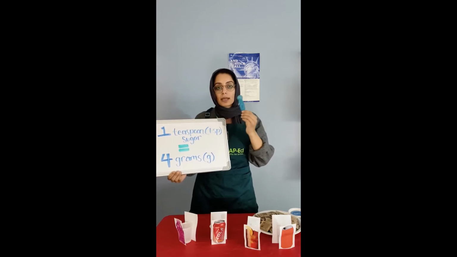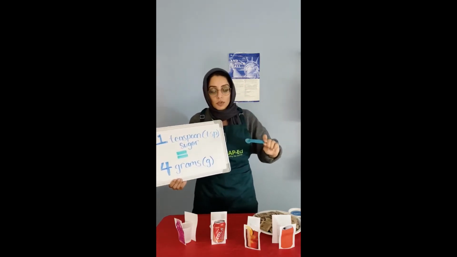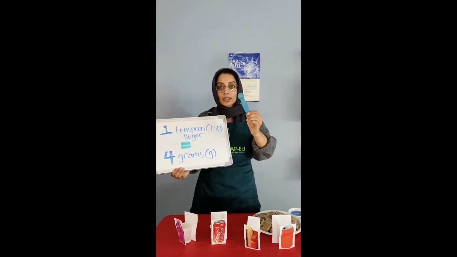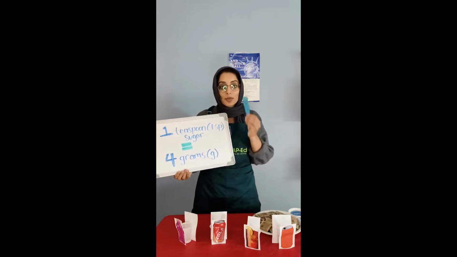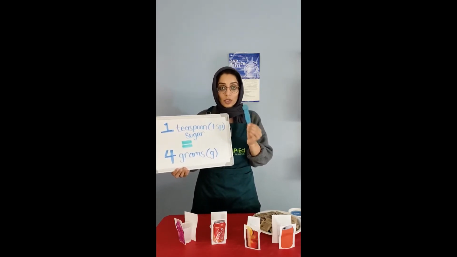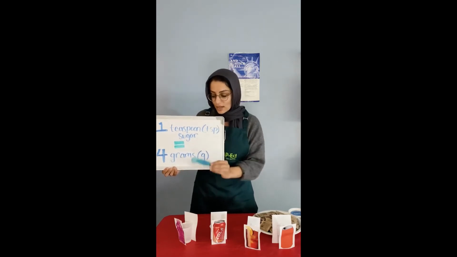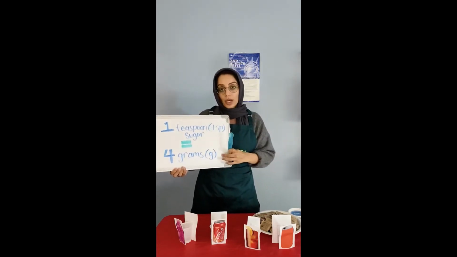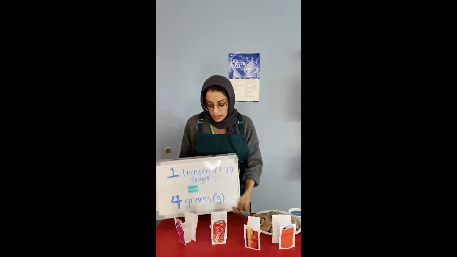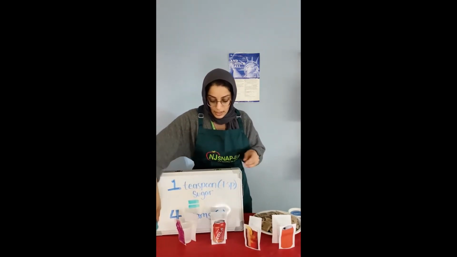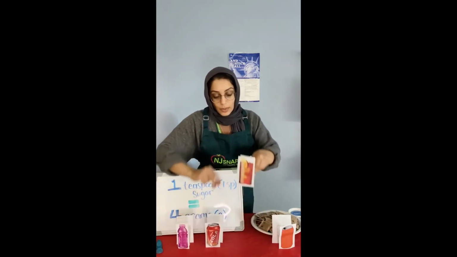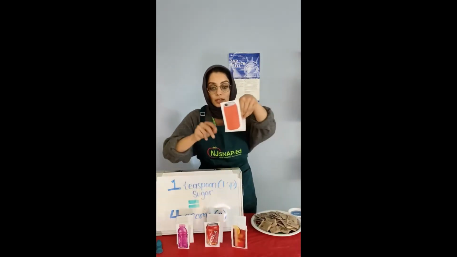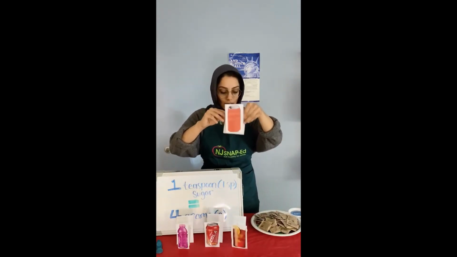So this is 1 teaspoon. We know what that looks like. If somebody tells us there are 5 teaspoons of sugar in this drink, we have a better idea of what that looks like versus somebody telling us that there's 20 grams of sugar in this drink. So this is just gonna help us determine how much sugar is in our drinks. So again, 1 teaspoon equals 4 grams. Let's look at some of the drinks that I have here in front of me. I have a sports drink here. We have some cola. We have iced tea. And last but not least is orange soda.